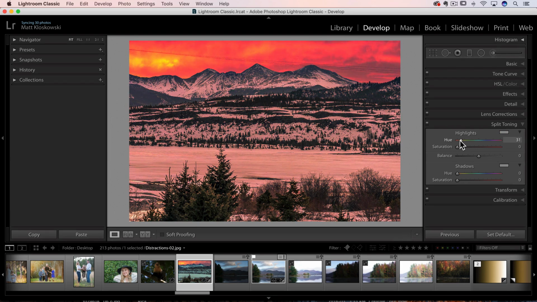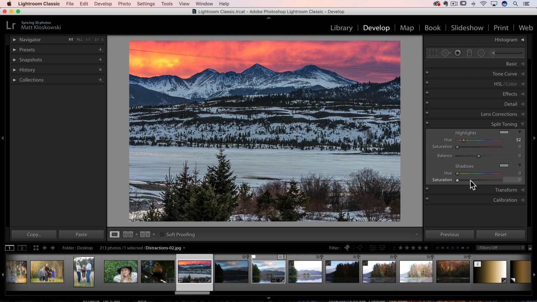You just hold down Option or Alt. It sets the saturation temporarily to 100% so you can settle on the color tint that you want to use here. And then you can go down and start incrementally adding saturation. Generally, you would never do it at 100%. The same thing works on the shadows as well. It's just a temporary way to set it to 100%. And then when you release, you're stuck on your color, you can gradually add some saturation there.